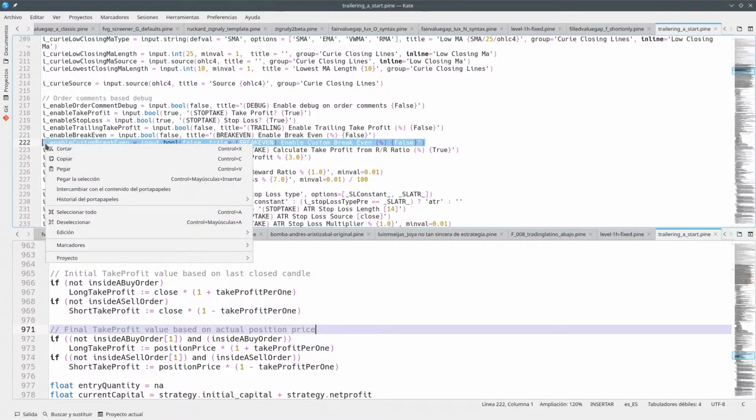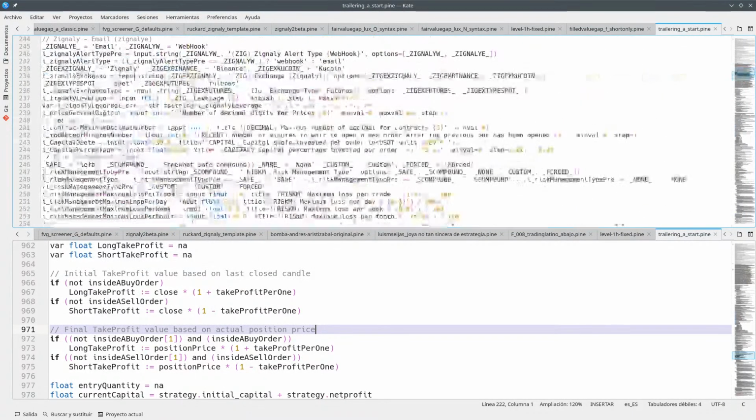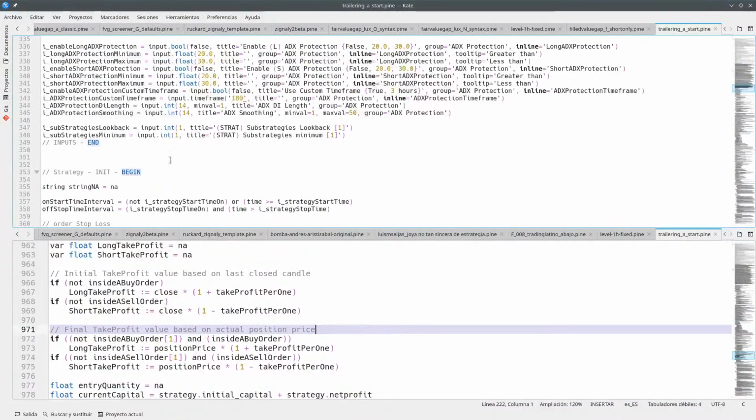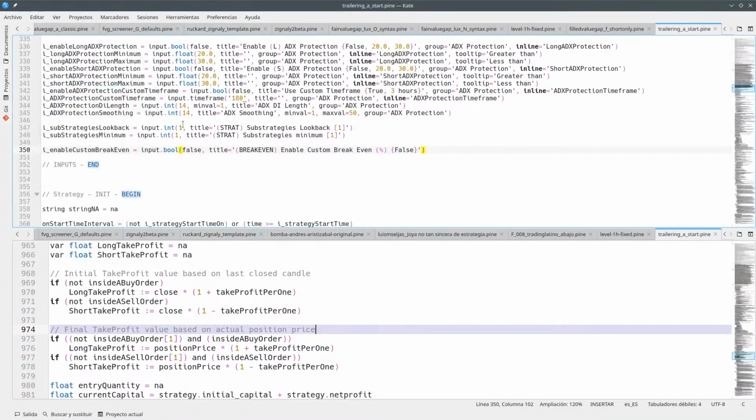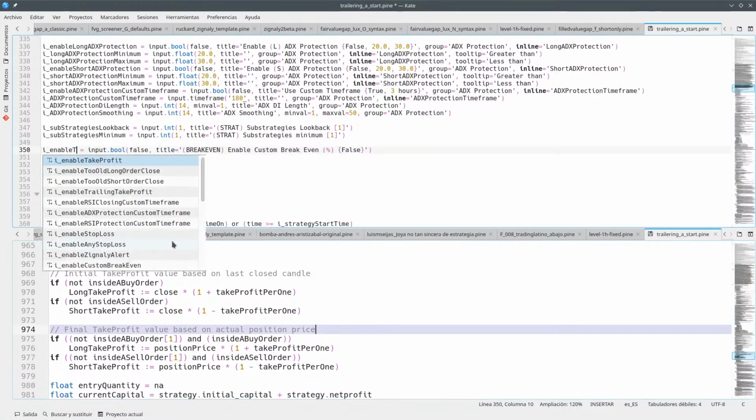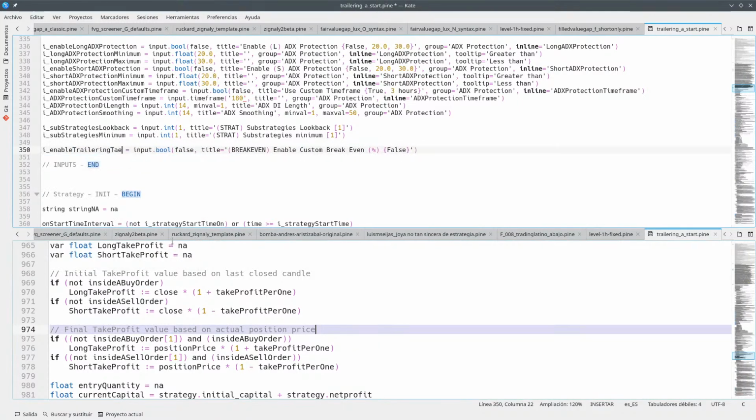So what I want to have here, maybe not here but down here, is to make this a template so that it's easier to understand what's from the template and what's not. So enable trailering take profit. This is not trailing, this is trailering, because we work with close values, not with whatever maximum value there was there.